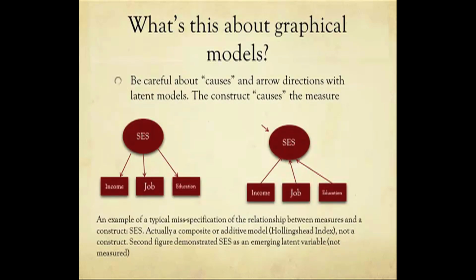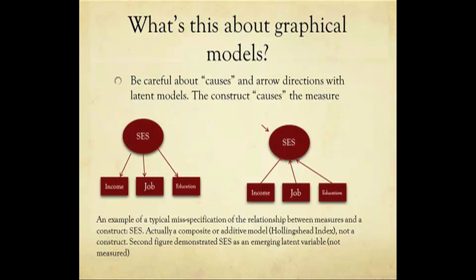Okay, and this is a caution I give to everyone whenever you're talking about latent variable modeling, because we're going to talk about it in terms of the construct causing the measures. So up here on the screen I have two misspecified models. The first one looks right. It's got the latent variable, it's got arrows going down to 3 manifest variables, and whenever you think about this theoretically, you might say, well, I know that SES is made up of income, job status, and education levels.